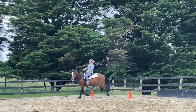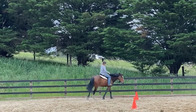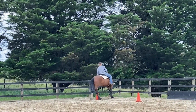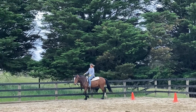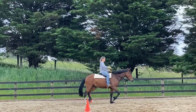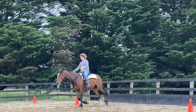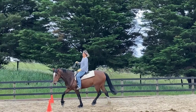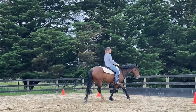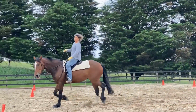Good girl. Around this one. Out towards the rail, and we won't dwell on this sort of stuff. She gets an idea of this really quickly. She's so accommodating. And this is really just one rein work, so I don't have contact on the rein. I don't interfere with her an awful lot. We just get around the corner and I let her out.